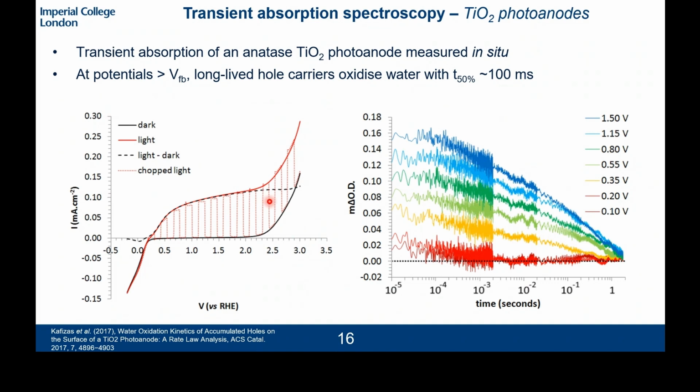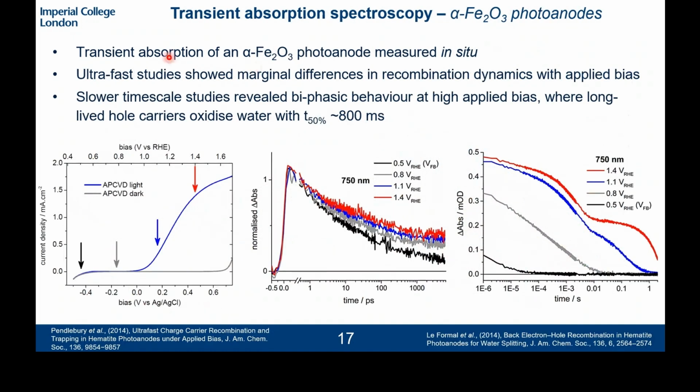So by looking at what we measure here and what we measure using pump-probe spectroscopy, we can start to understand what's going on. These kinetic traces are looking at the hole carrier region at around 500 nanometer light. We can start to understand that this part here is probably related to the catalysis, and that this eventual decay is because these holes are reacting with water. We can then study other materials using these same techniques.